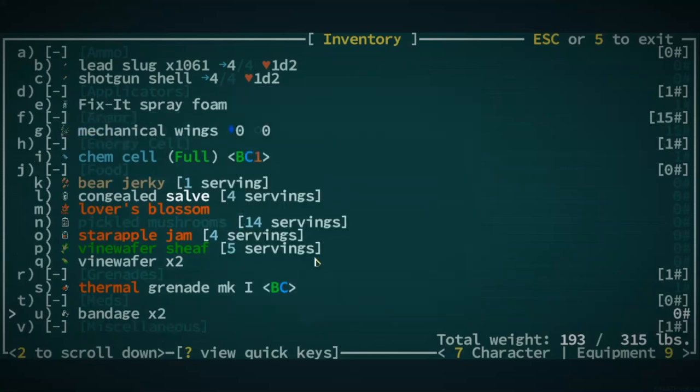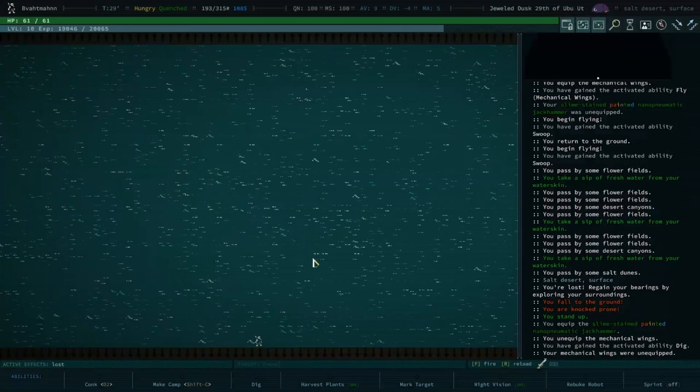Your mechanical wings are unequipped. Okay, cool. So this is the salt dunes, or the salt desert. There's a lot of cool stuff in the desert, and it's one of the best places to train because for the most part it's very, very open. Like, there's nothing to get in the way, and that means you can see danger immediately.